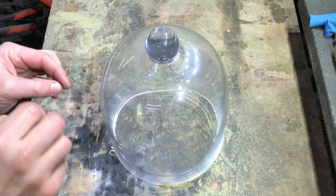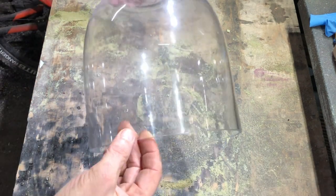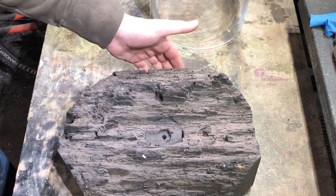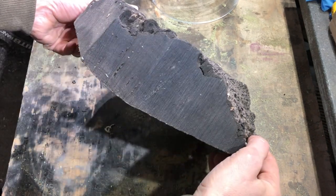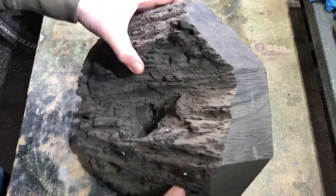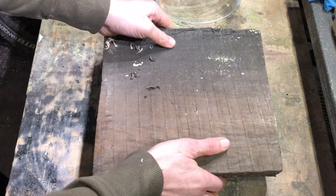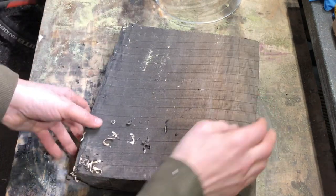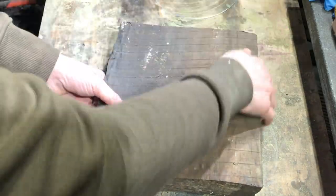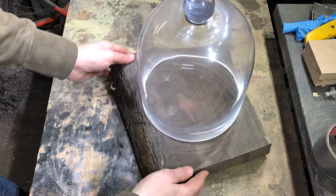Because of the gilding and that nice delicate stem, I'm going to present this in a bell jar - which I just happen to have a nice good quality bell jar laying around, as you do. I need a base for it, something nice and dark I think. I was digging through my bog oak pile, as you do. Lovely piece here with an awful lot of cracks in it - it's got lots of nice natural edge and that's actually going to make a really nice natural edge bowl, so I'll do that on a separate video. I did however find another piece of bog oak with some nice colouring in it. With the apple on top that's going to look really quite nice as a bell jar base, and it's just about the right size for what I need.